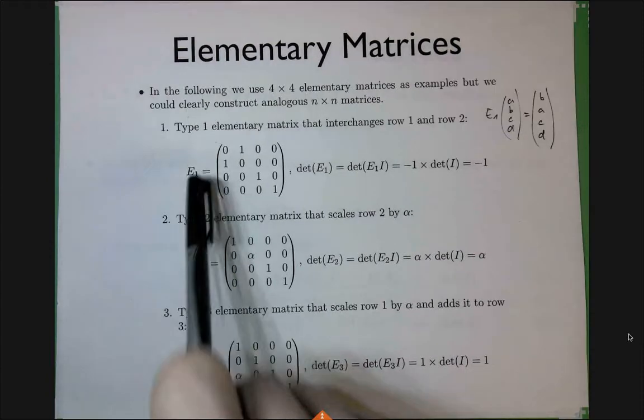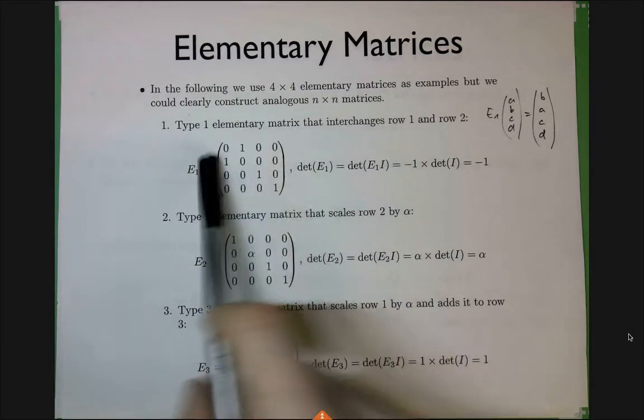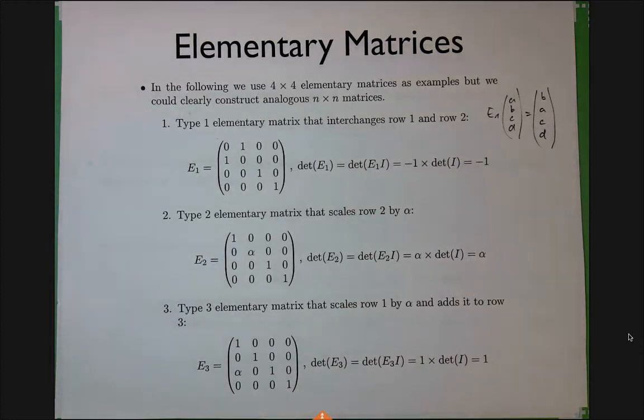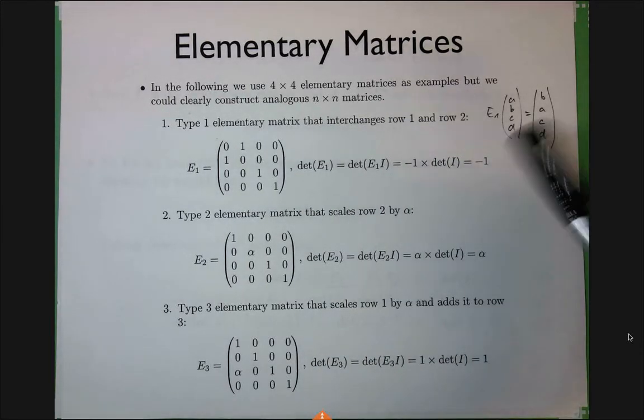And we can, of course, easily compute determinants of these elementary matrices, again just directly from the rules. This is just a swap of 2 rows from the identity. We know that the determinant of identity is 1. And by rule number 2, this has to be -1, because there is one flip.